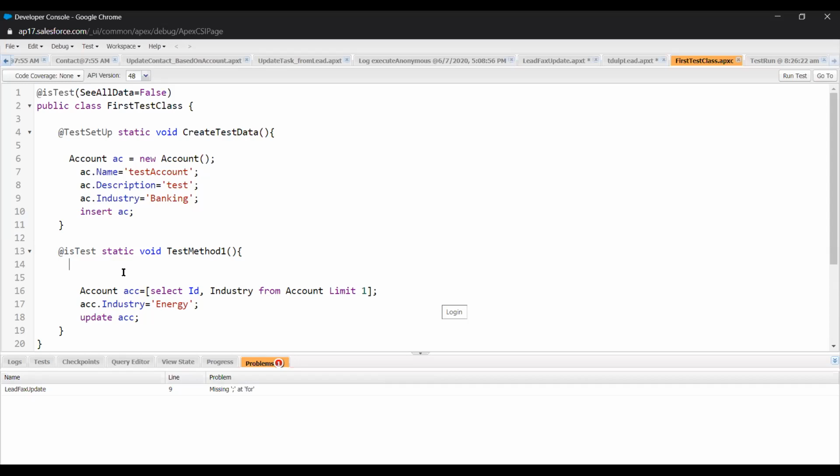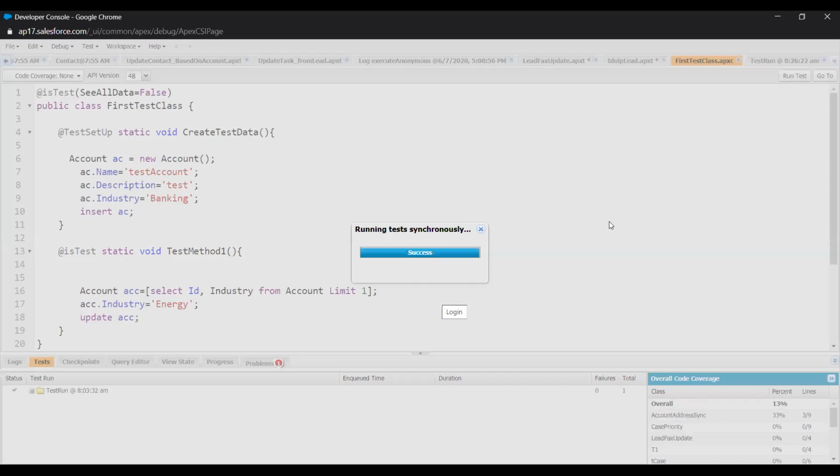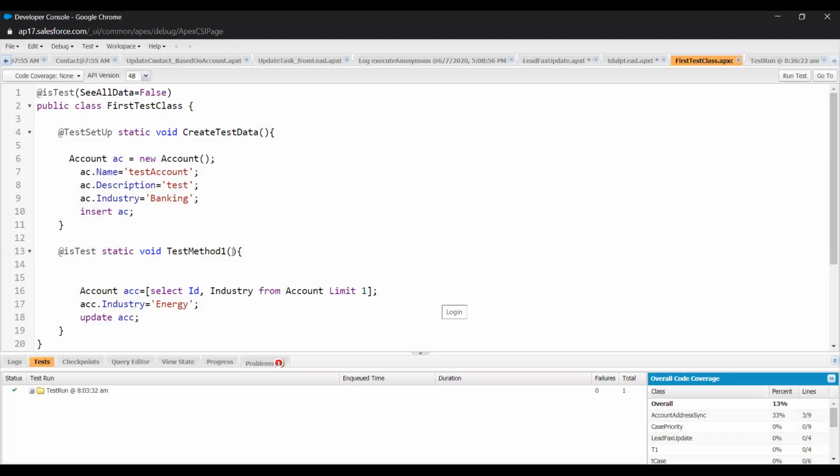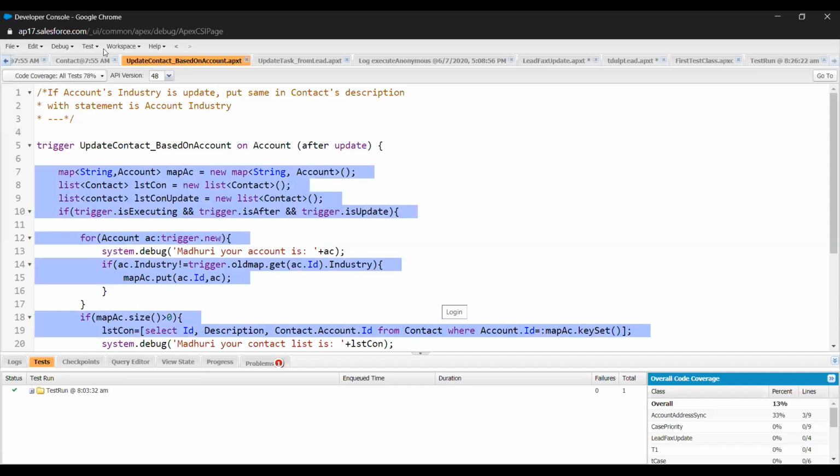Okay. So let's see now. Yeah. And let's see this one. And the coverage which I am getting is for the first test class, test method one.